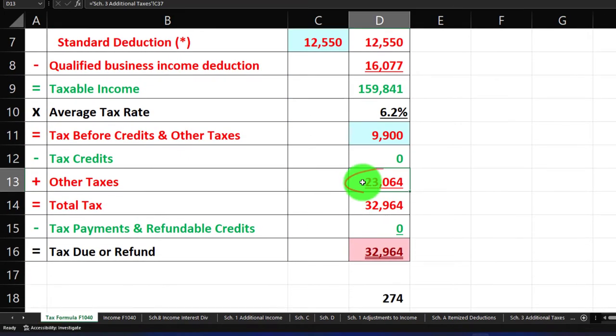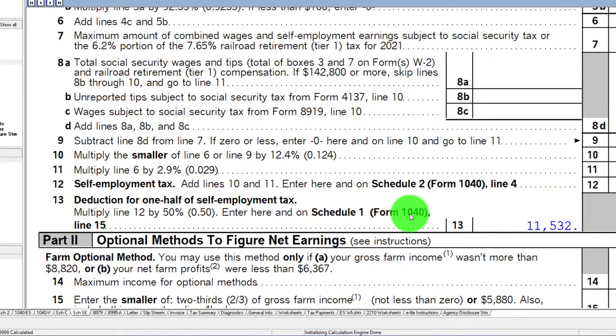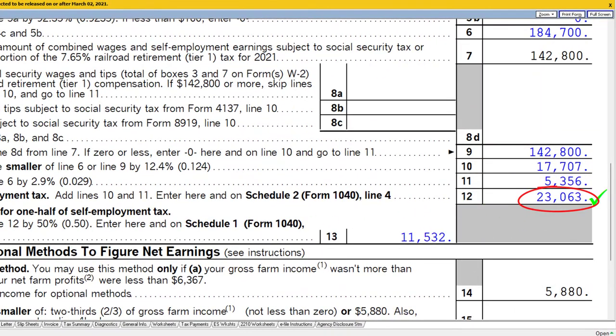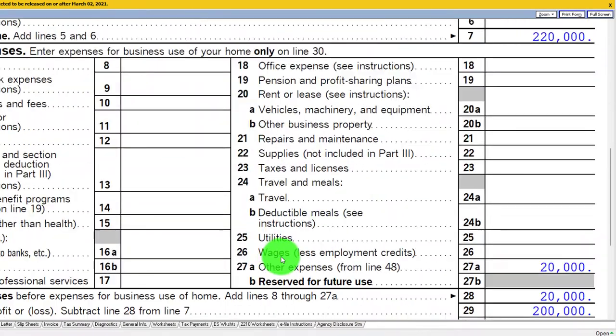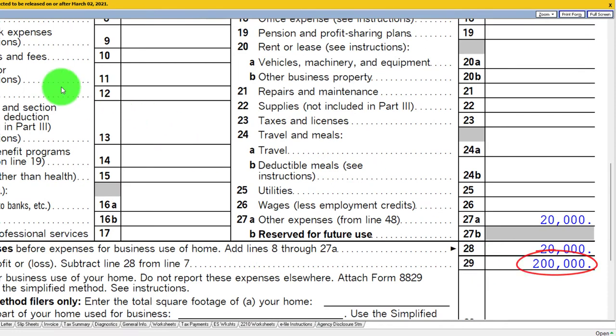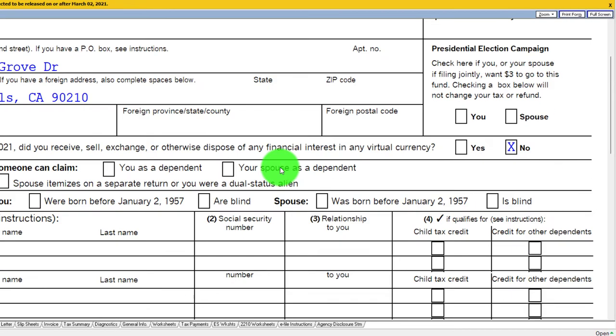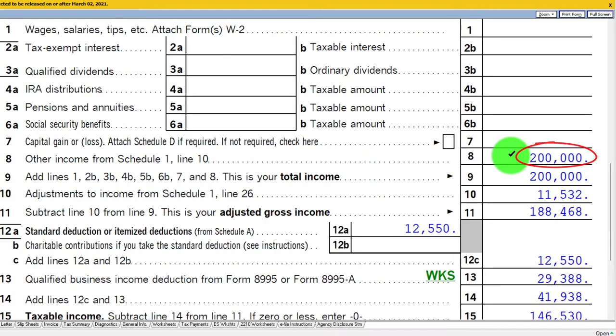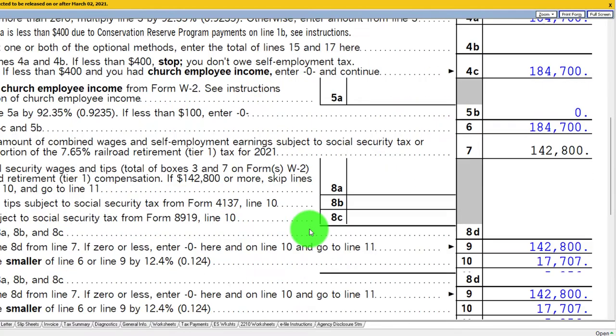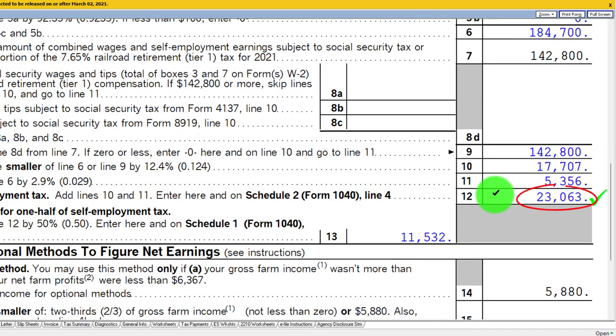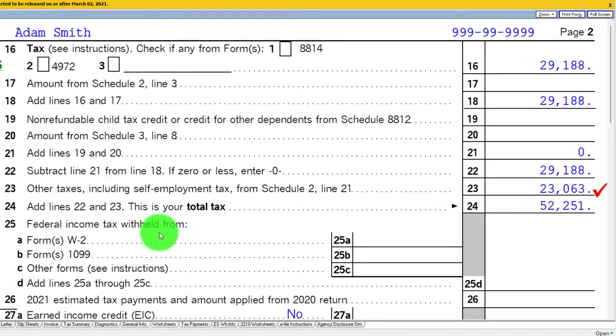So there's our 2363. So if we see how that whole thing washes through, let's say we've got our Schedule C totals out at the 200,000. It flows through then to page one, or Schedule One. Here's the 200,000. That flows through to the 1040. Here's the 1040 with the 200,000. Then we've got the self-employment tax calculated with the cap involved, the 2363. That's on page two of the 1040. 1040, page number two, the 2363.